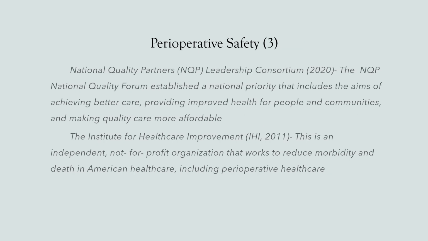The National Quality Partners Leadership Consortium in 2020 established a national priority that would include the aims of achieving better care, providing improved health for people and communities, and making quality care more affordable. The Institute for Healthcare Improvement in 2011 is an independent, not-for-profit organization that works to reduce morbidity and death in American healthcare, including perioperative healthcare.